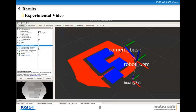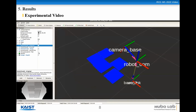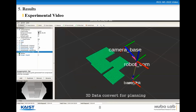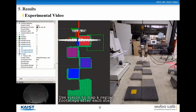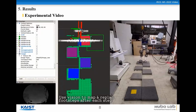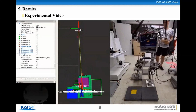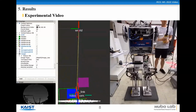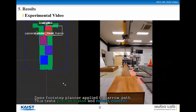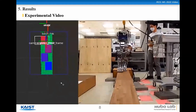The overall perception control pipeline of our implementation can be summarized in this video. We use a Kinect camera to get point clouds at 30 hertz, which we then segment for planes for steppable region. We then represent this region as an Octomap for our footstep planner, which generates the next array of feasible steps within 5 milliseconds. This fast planning allows for replanning every step for dynamic walking motions. This overall framework can be applied to various terrains to enable bipedal walking without falling over, as seen in this previous and also this scenario.